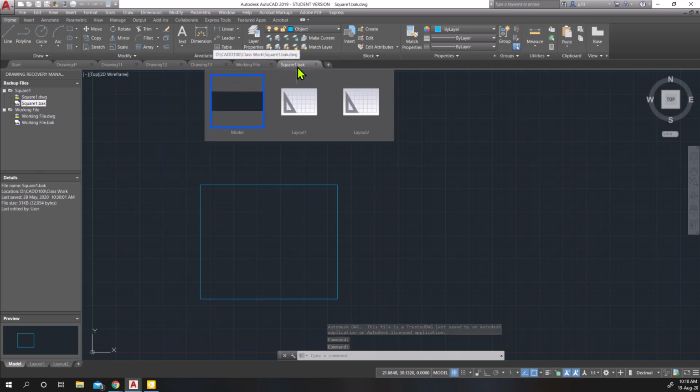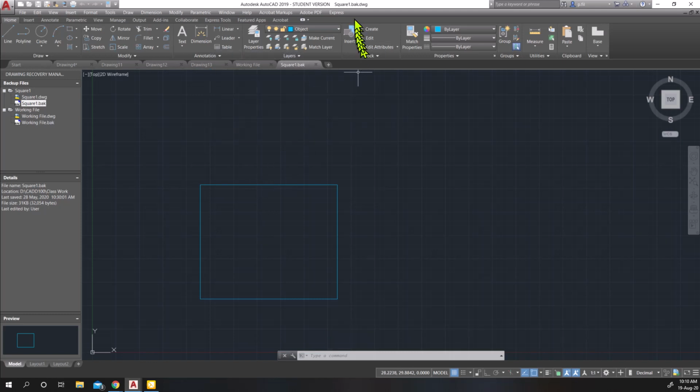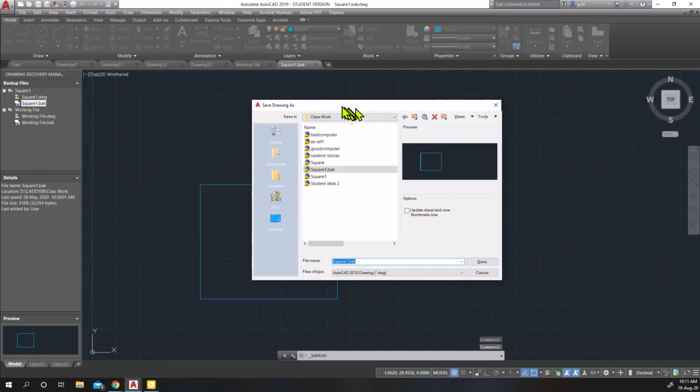You'll notice that it does say .bak, and up top in the title bar, it says .bak.dwg. So it's been reconverted to a drawing file. At this point, if I were to save it or make changes, I would go into my Save As, and we've got our drawing file, and I would resave this as a drawing file instead of .bak.